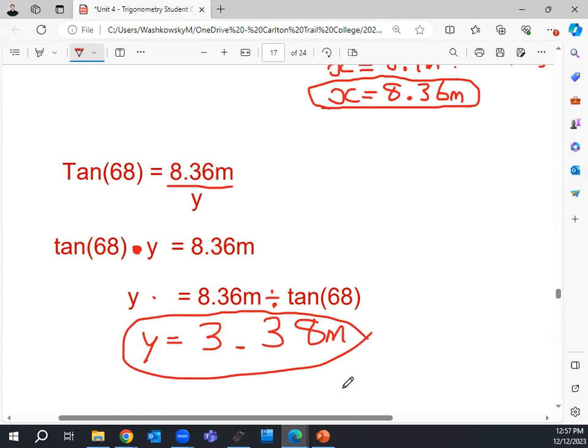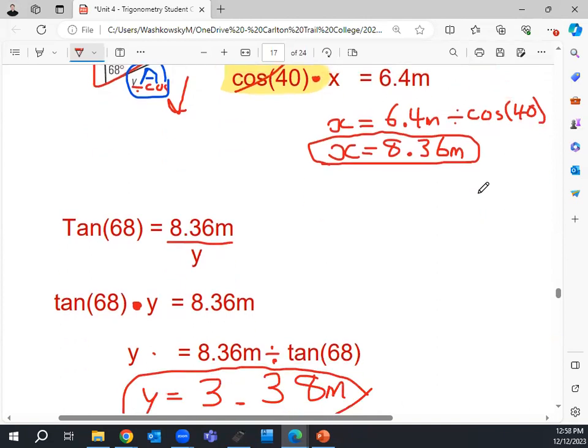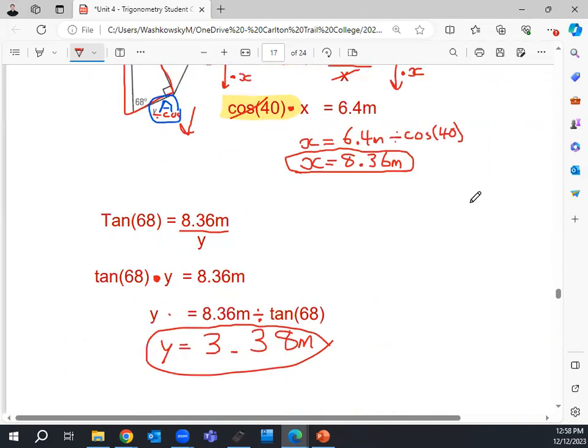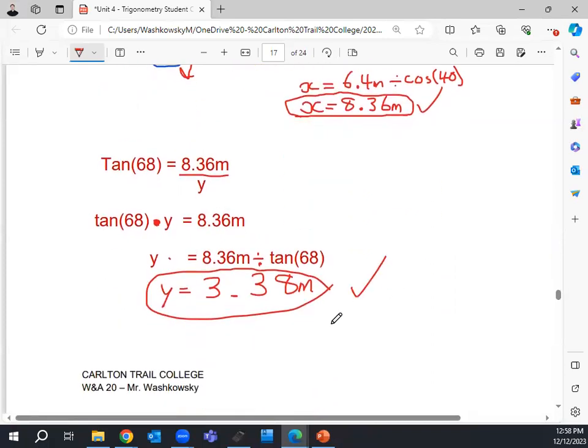You could write a statement if you want: X is this, Y is this. You've circled it, I can find it. If I can find it, it's good. Don't just leave X up here uncircled. Make it easy for me, please. Or you can do a statement, that's fine. But this is fine. You've answered the question fully, right? It wanted you to find X and Y. I found X. I found Y. You can write a statement if you want, I'm not going to penalize you. I never did it as a student.